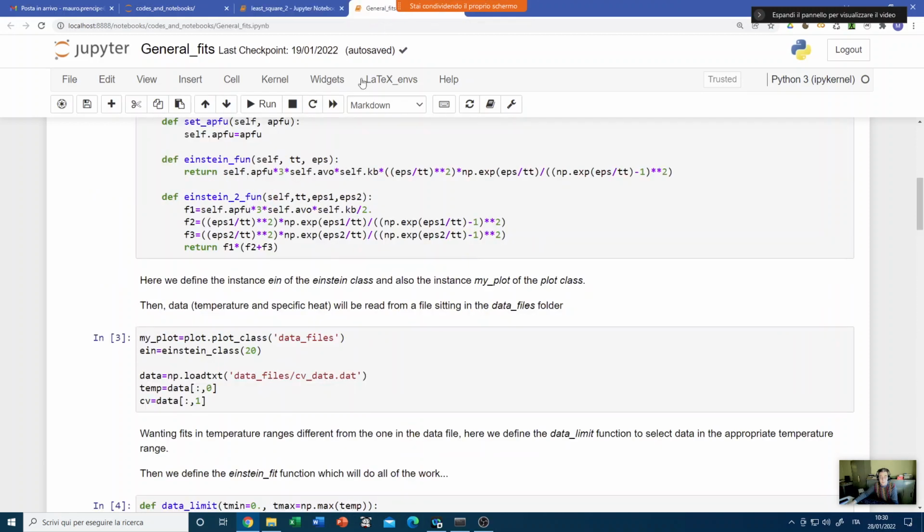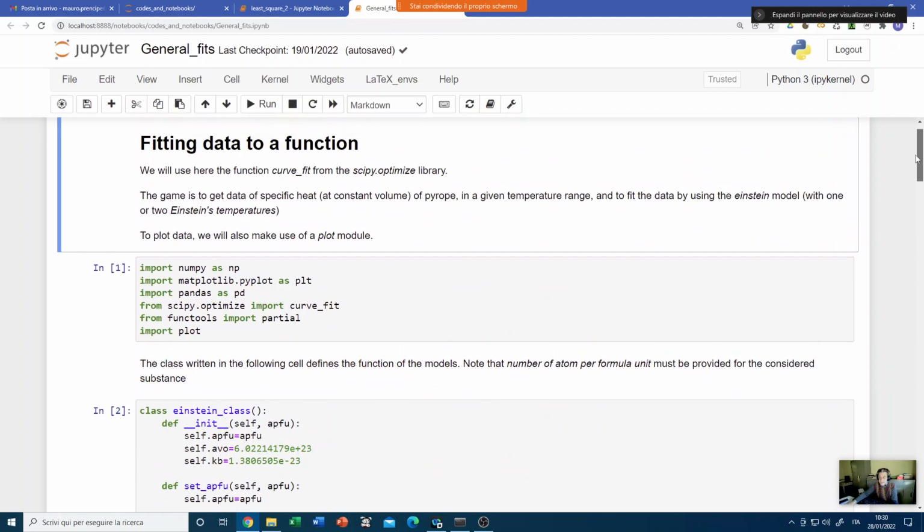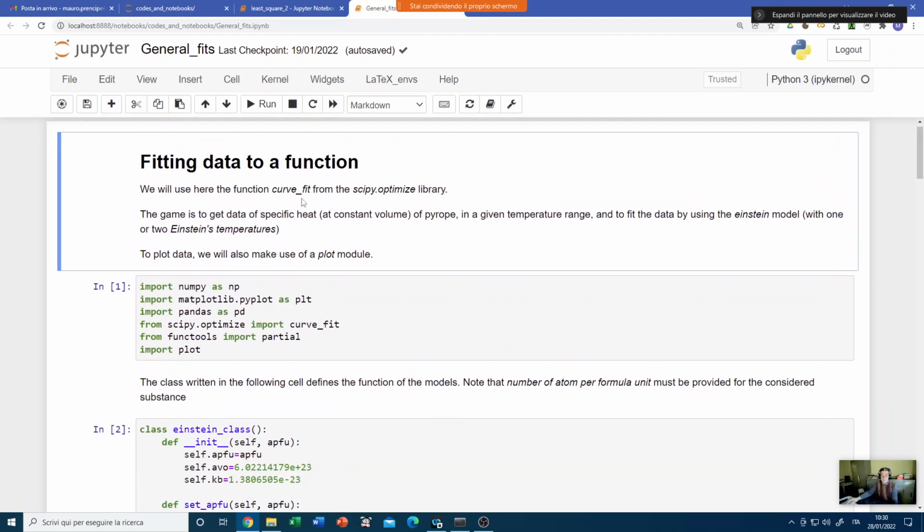And these notebooks do different things. Now in the previous notebook we used the least squares function, the polyfit function of Numpy, to make a linear regression, some polynomial regression on data. But in many cases, you don't have a model which can be expressed conveniently in a polynomial form. Maybe you have data that can be fitted by some user-defined function, so the function you want, and you have facilities to do that in Python.